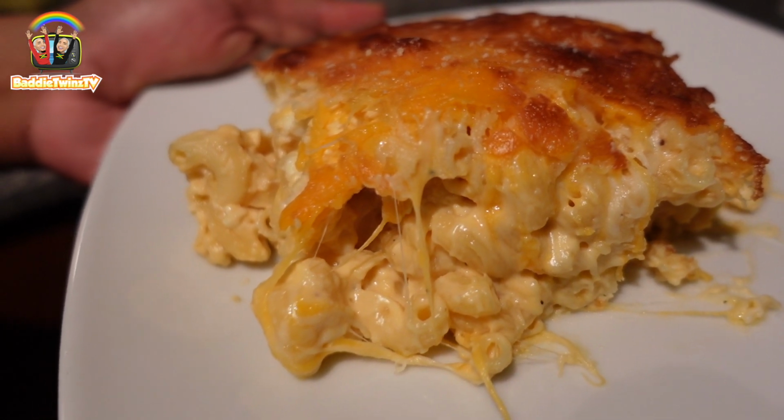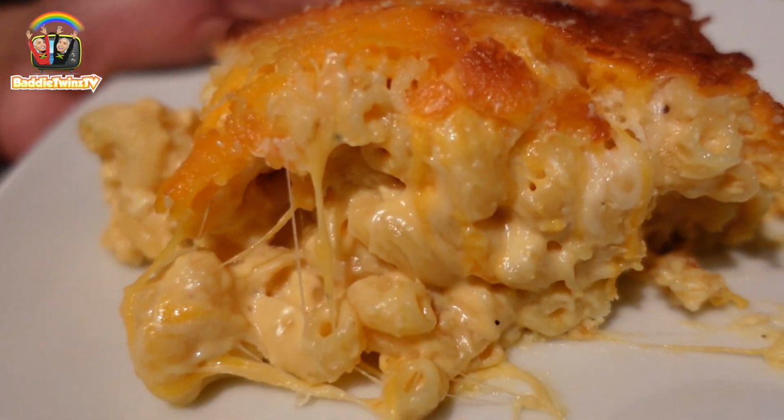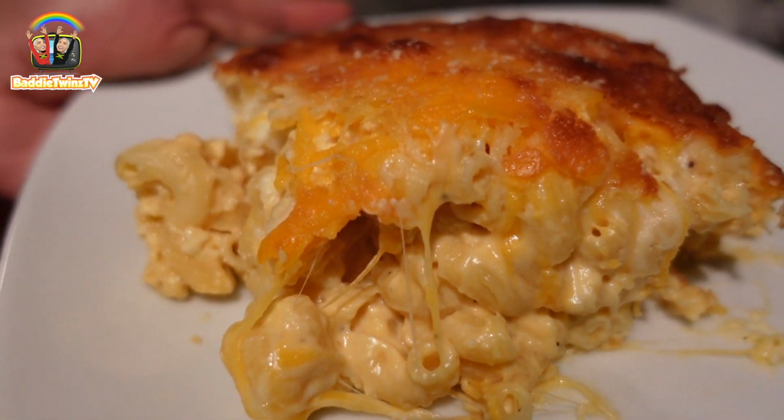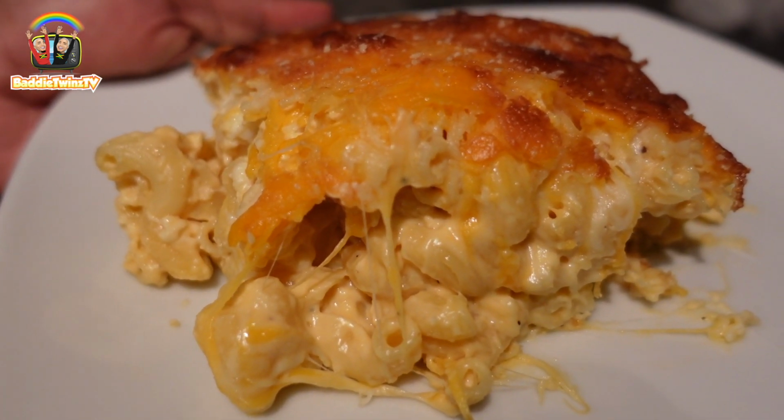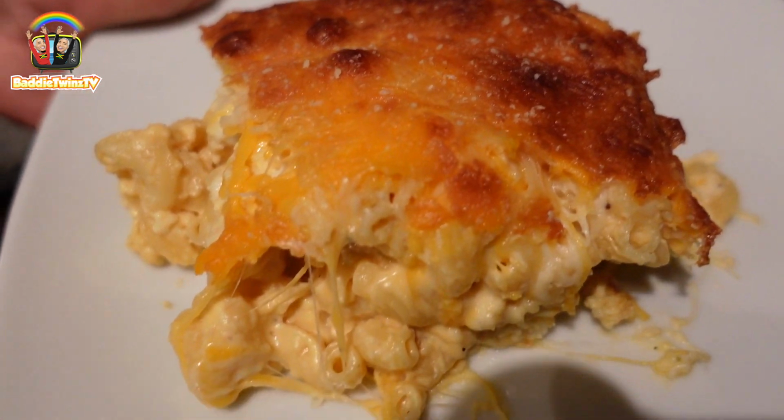Listen, we need to get a cooking show or something. Look at this. It's the cheese for me. It's the crust at the top for me. And you see how the macaroni and cheese is not falling apart. It's held together. Look at the top. And look at the crust on the top.